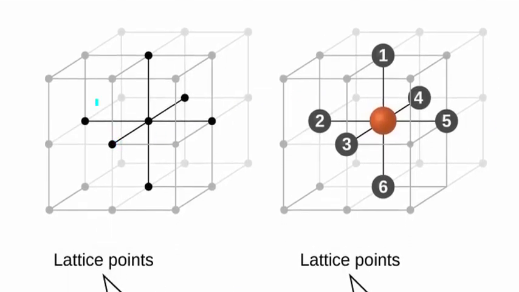Now each one of these atoms, and here we're going to look at the big red one here, is touching 6 other atoms in the metal itself. So we say this has a coordination number of 6. Again, if you're moving on, if you're going to be taking a solid state chemistry course or something along the lines of material science, that's going to be an important concept for you.